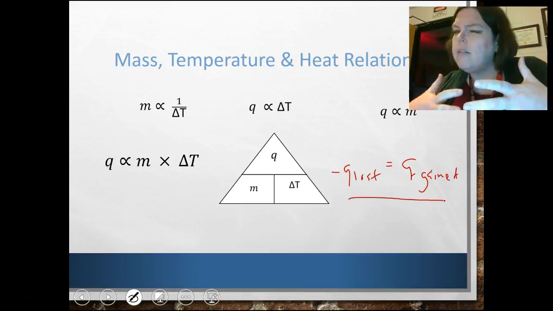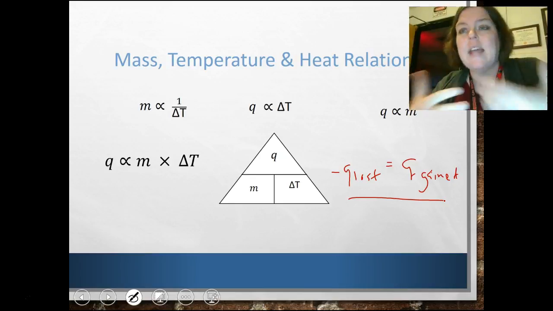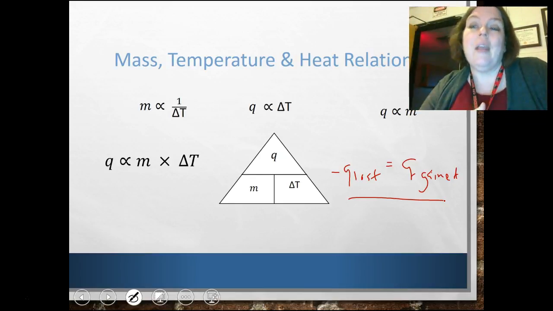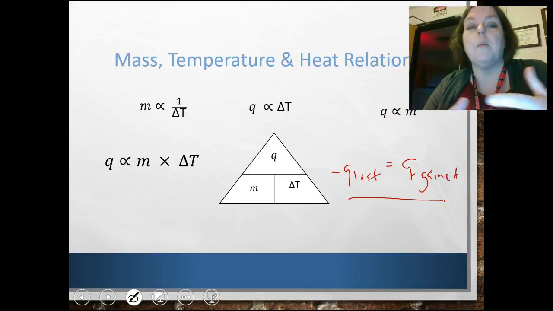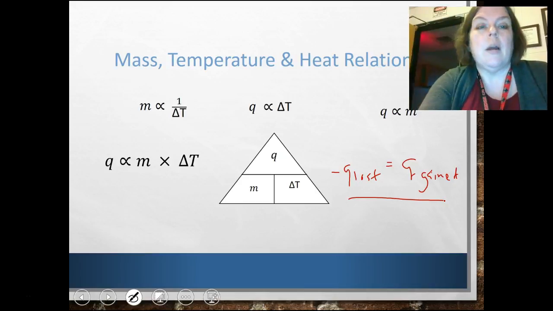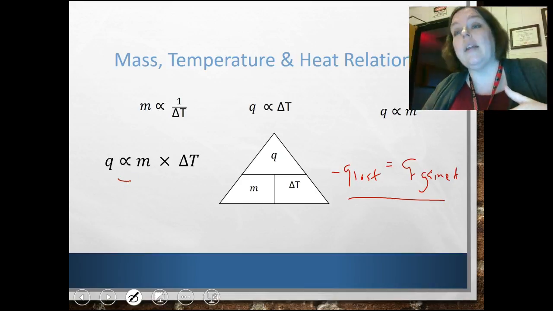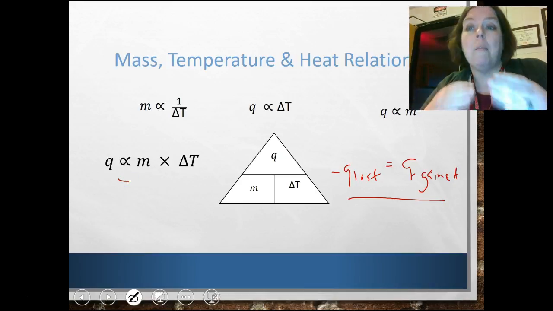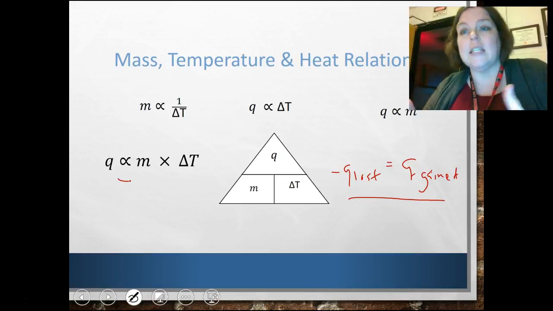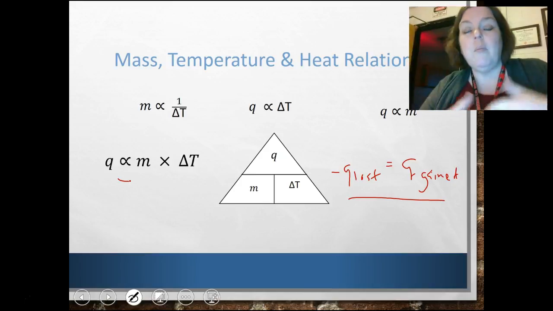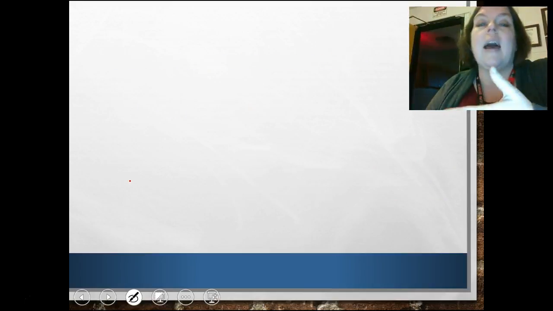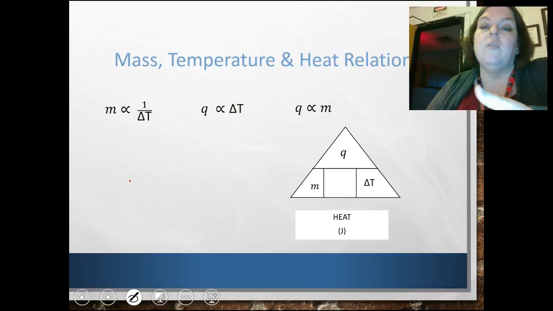So there's something else that's missing here, something that we have to add that will equate things to one another, and it's a constant. And this is where we begin to change it from a proportionality that we see right here to an equality. Because if we can somehow make everything equal by using some constant that's specific for that, then we can have more of an equality. And so that's where we're at next. So we have this, but we're missing something.